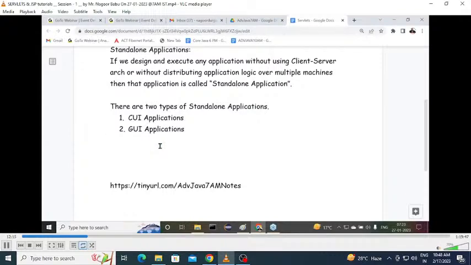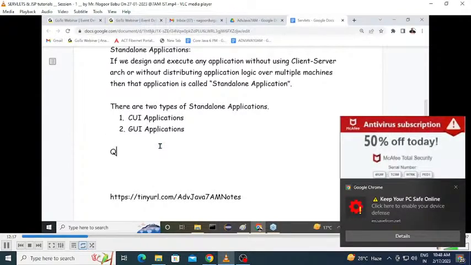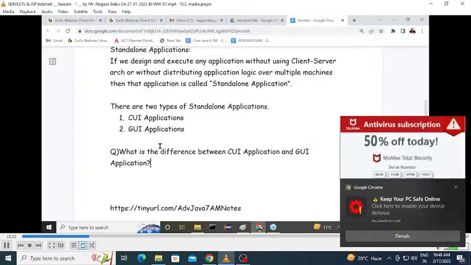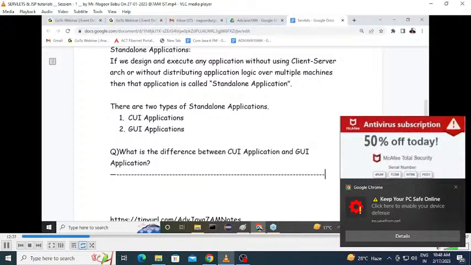Then here we have a question now. What exactly is the difference between a CUI application and a GUI application? Observe carefully, this is a question. I already discussed the same topic in the GUI part, but again we are going to see the content.